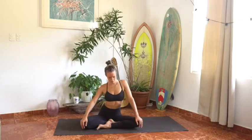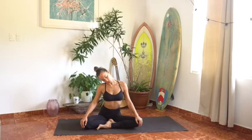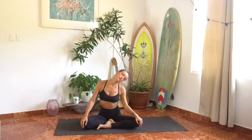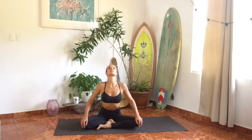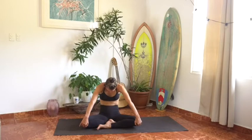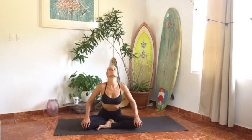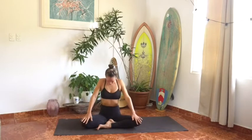Good. Let that come back up to center, and then let the left ear drop toward the left shoulder, a little stretch into the neck. Exhale, chin to chest. Right ear over toward the right shoulder, inhale. Exhale, chin to chest. As you breathe in, draw the chest and heart forward. You can look up. Exhale, round the spine back, hang on the knees. Inhale, open to the front. Exhale, rounding into the back. And then nice neutral spine.